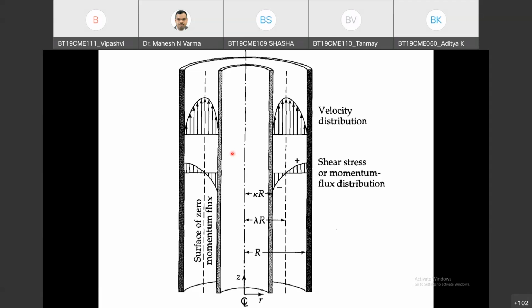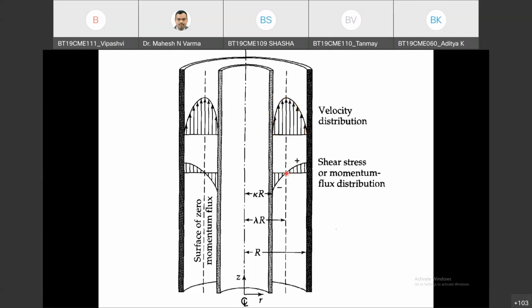In modeling, whenever you are modeling anything in any subject, you should expect the output. What kind of output are you expecting? Like if you are conducting a variation of kinetic constant with temperature, with the Arrhenius law you should expect that the kinetic constant will increase with temperature. Similarly here also, this will be the velocity profile. Here velocity is 0, here velocity is 0. Maximum velocity will be towards the inner surface, and this will be the kind of velocity profile.